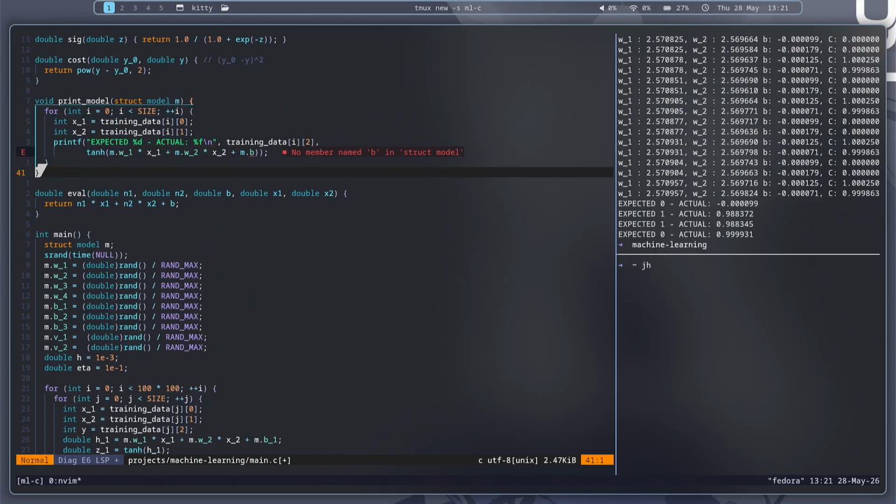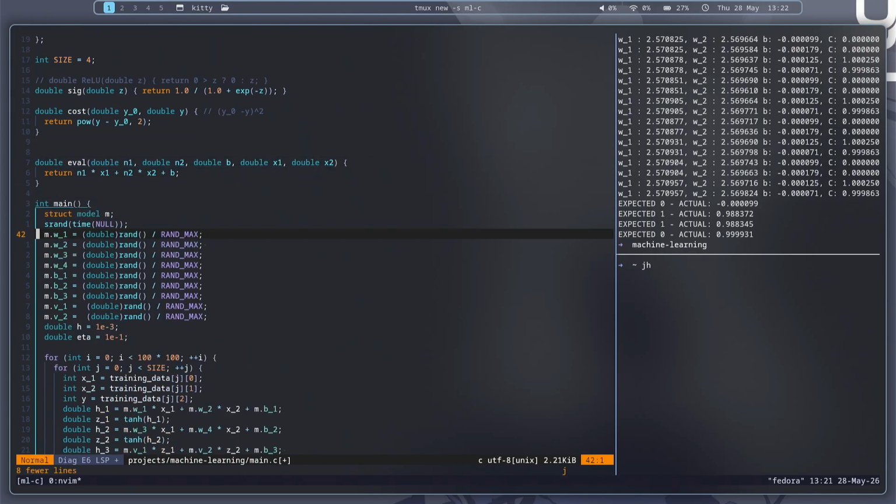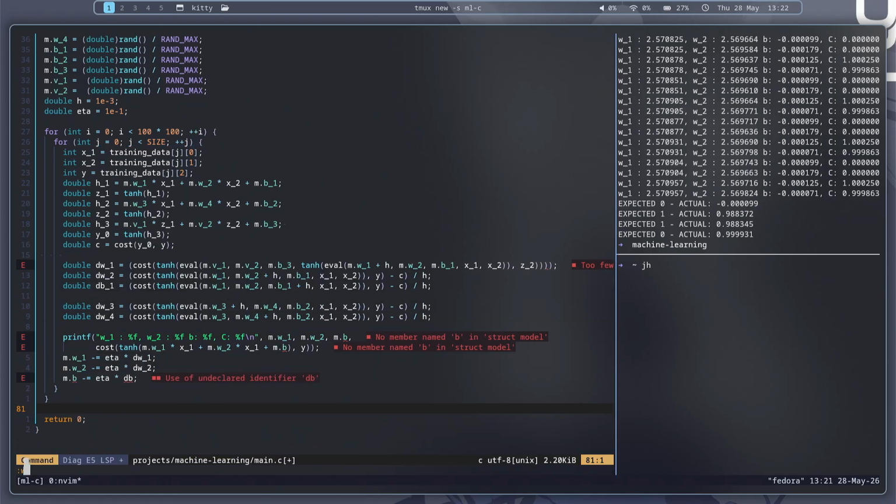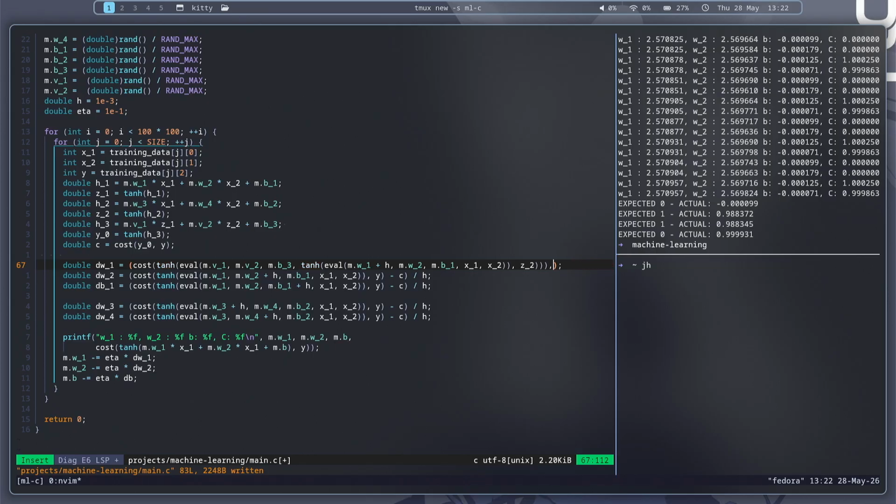I'm low-key about to just delete this real quick. And cost is always going to be the same thing every time, right?